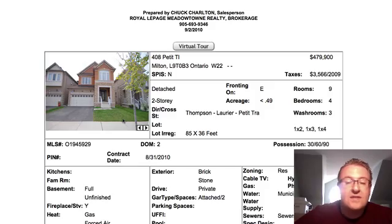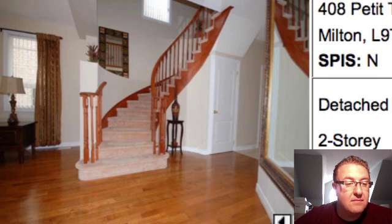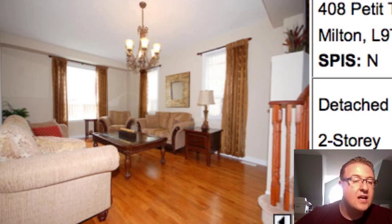Pettit Trail's at $479,000. It's a 4-bedroom. And it has a family room above the garage here. And Pettit's a nice little street. It's a nice looking home here too. So you walk in the front door, you've got a little bit, I don't know if that's maybe where the garage is, or that could even be the front door here, and then this is what opens up. I have a feeling that's what it is. So expect the front door that way, staircase up, and then the house really starts here.